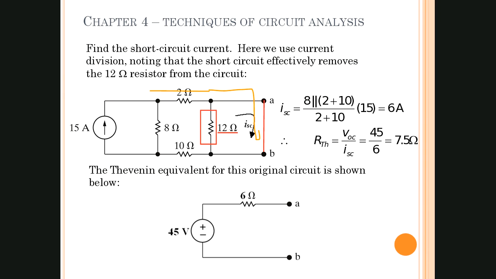It's just much easier. And so effectively the current's not going to go down across the 12 ohms, so there won't be any voltage drop across that 12 ohm resistor. So for analysis, we can just ignore that 12 ohm resistor because we're not going to have any current going through it if we short out the output. So what are we left with? We are left with a 2 ohm resistor. Let me go ahead and erase this because I got a lot of mess here.